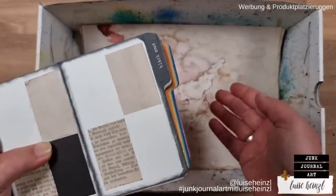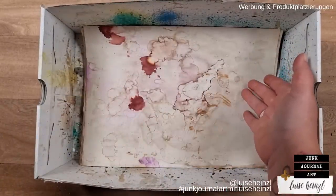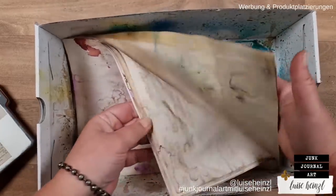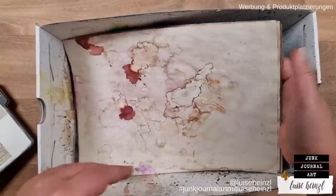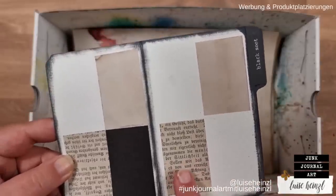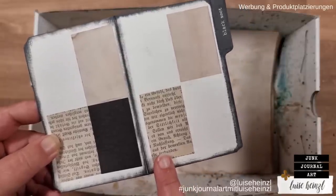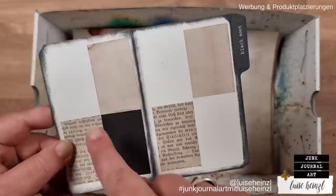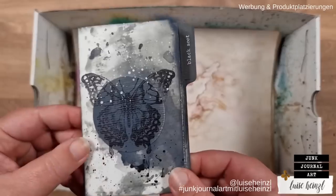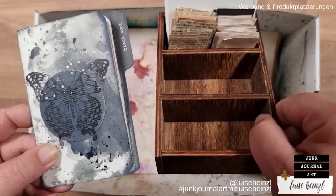When I now place the things in here, I can spritz without wasting too much ink, because it will go to the paper, and I will use those papers here on the bottom for my junk journals so that I can dye them and make them a little bit more interesting at the same time. The first color would be black soot, but I don't have black soot oxide spray and I don't have black soot spray stain. That means the inside of this thing for now will stay empty, and this will go into my little box here as it is, because I don't have the spray.